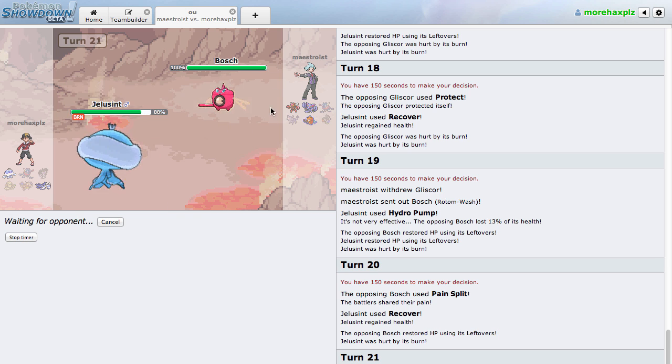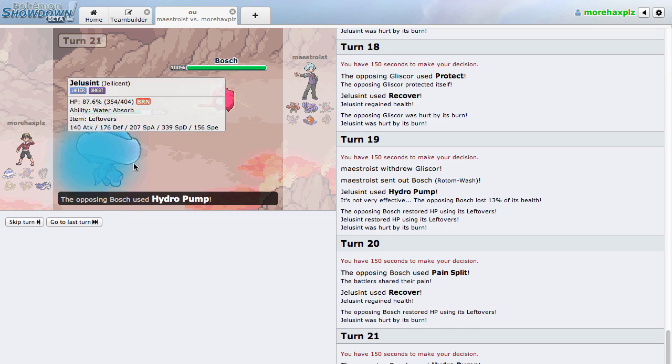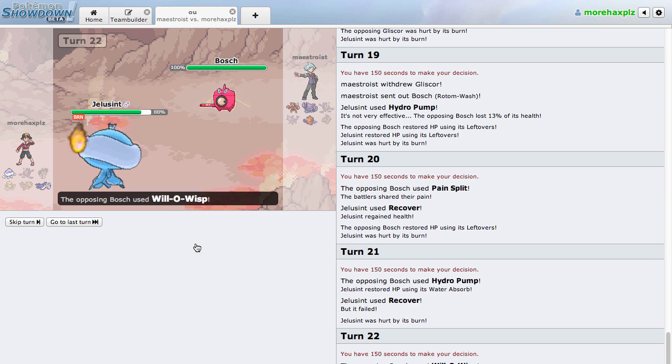He has to Volt Switch. He has to. You can't go for Pain Split. You have more health. Or maybe not, but it's... Okay, I don't... You know what? Ugh! He has to go for Volt Switch now. There's literally no other option. He has to. Oh my god!